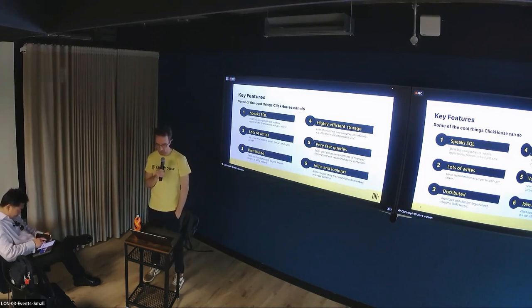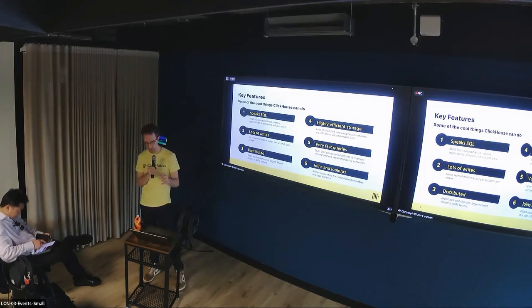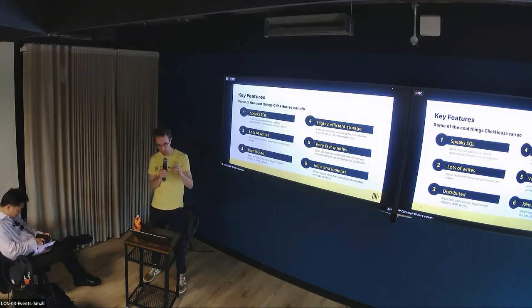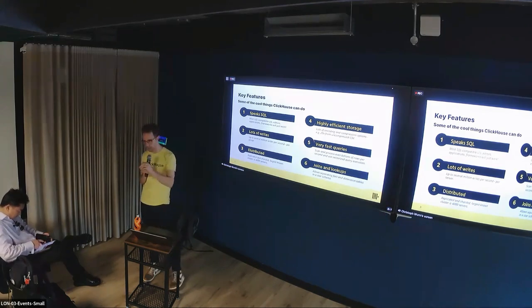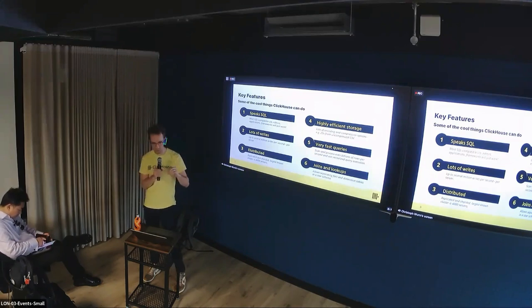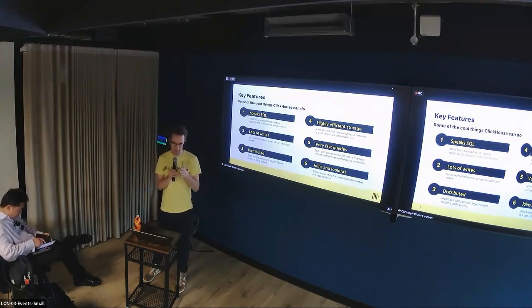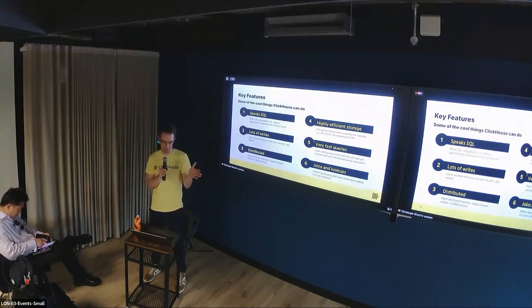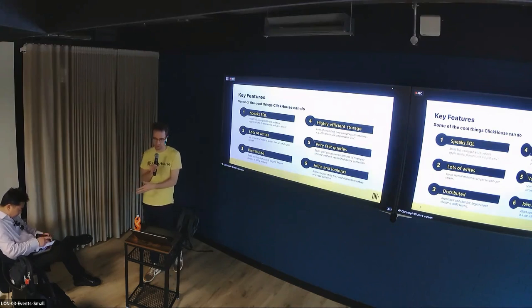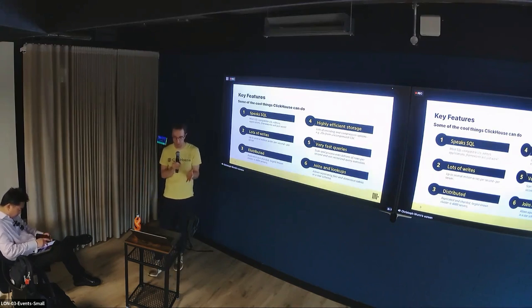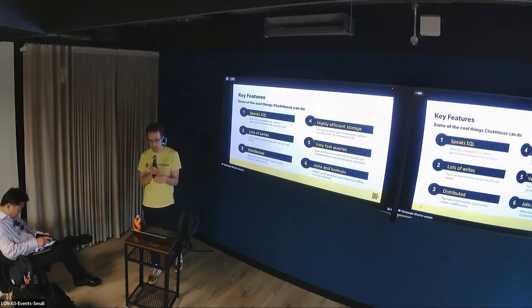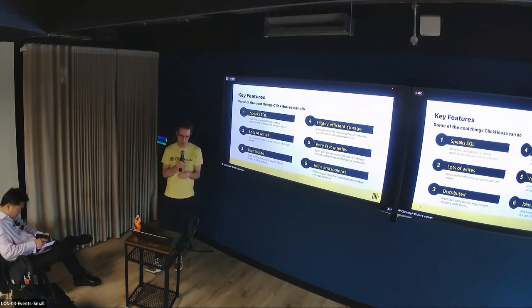Fourth point, ClickHouse is highly efficient. One of the advantages of storing data in columns is that if you have files per column, then all of the data in that file is going to be the same data type, which is very, very good for compression. It is very hard to compress an entire row when you have 10 different data types. How do you compress a date time, which is then followed by some integers and then by some floats and some nulls? How do you do this? But in ClickHouse, a file is going to have just one data type, right? It's all going to be, let's say, timestamps. And then that compresses very well.